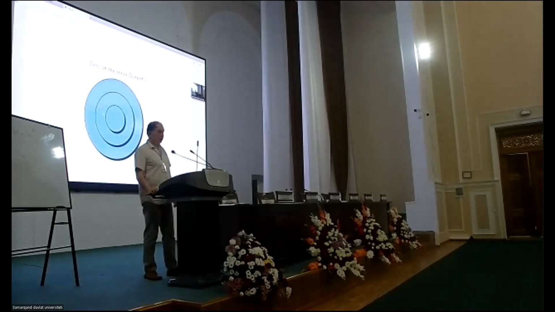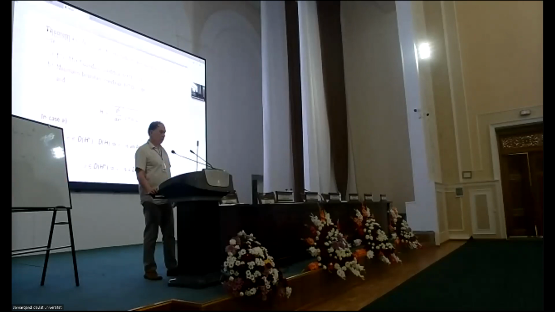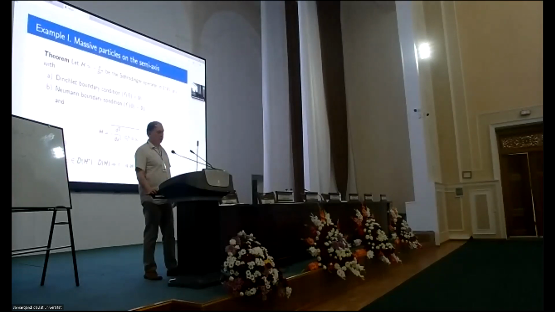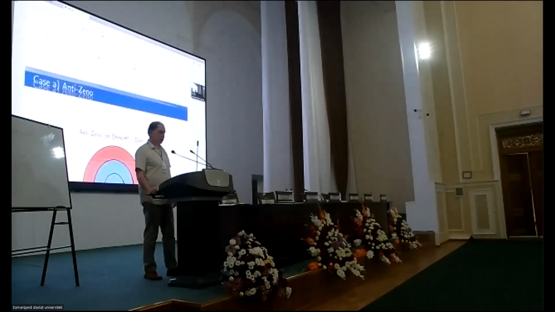In the second case, if I look at any element from the domain of the adjoint, all the states will be Zeno states. Apparently, it means that any element from here has finite energy. That's why we have a Zeno effect. So here we have some kind of phase transition if we move from one type of boundary conditions to the other. Apparently, if we are dealing with the boundary condition of the third type, the story would be like in case B. So there is only one exceptional case, the Friedrichs Laplacian, Dirichlet Laplacian.